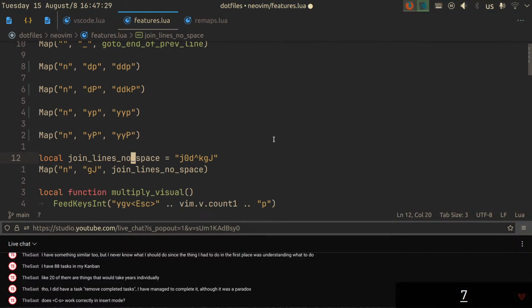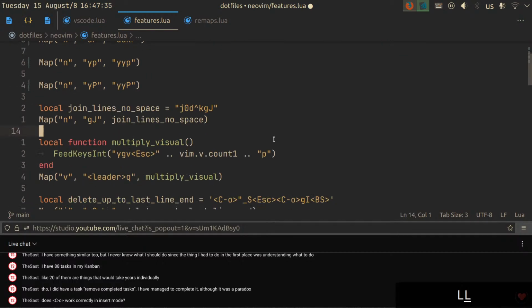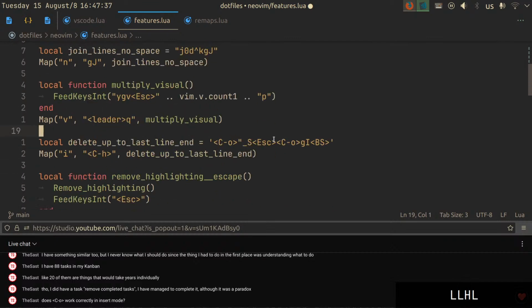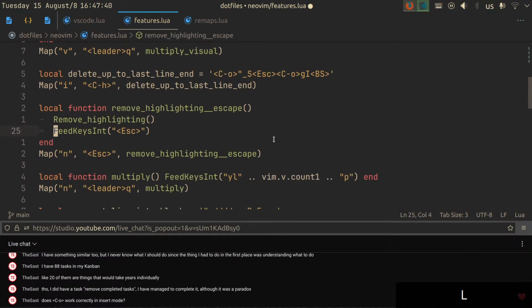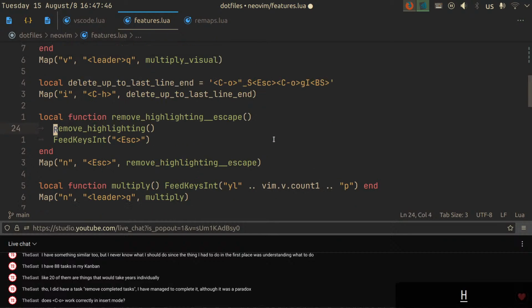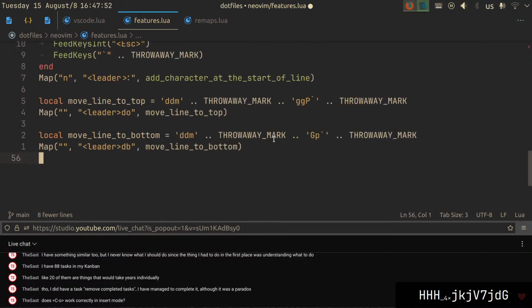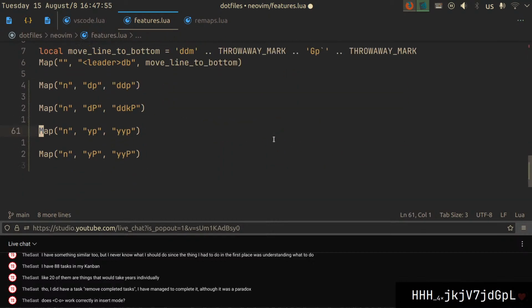Let's actually, and we can do it with regex later. Multiply visual also makes sense to be explained as a function, and most things here actually should be. So let's grab this and put it at the bottom.